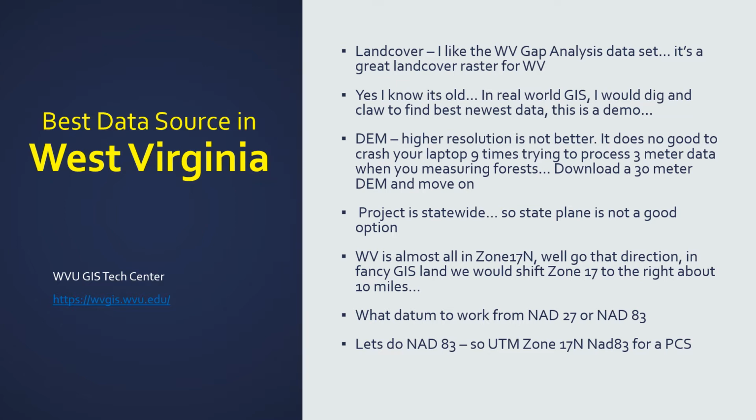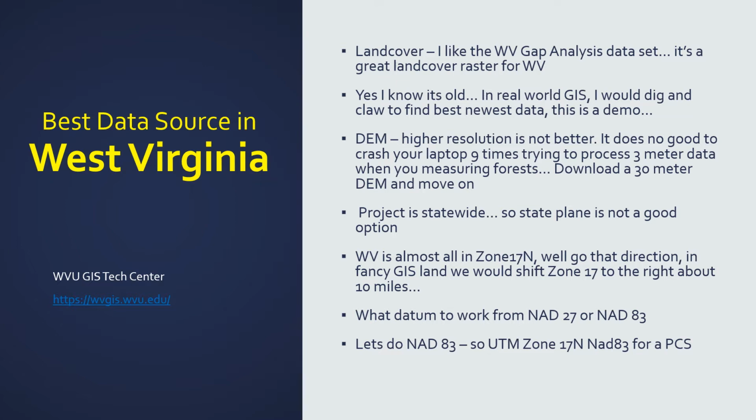This project is a statewide endeavor, and so state plane is not really going to work for us, because in a lot of states like West Virginia, state plane is split into north and south. And since we're looking at something that runs from north to south along the side of the state, because I kind of already know where the squirrels are at, then we can't really use this without making a lot of modifications.